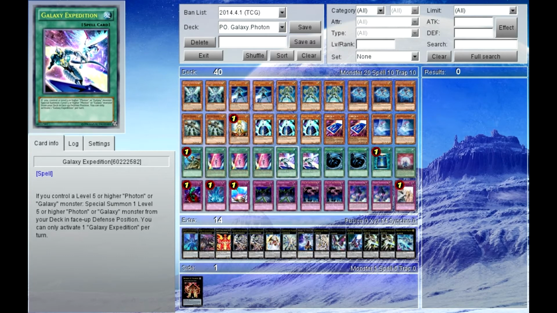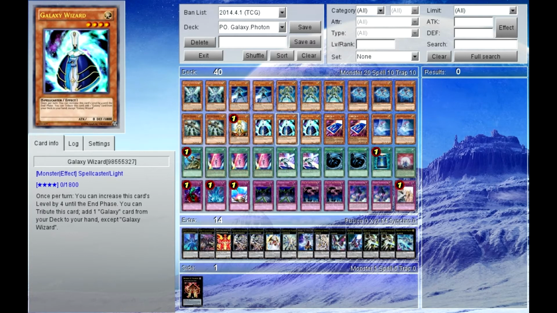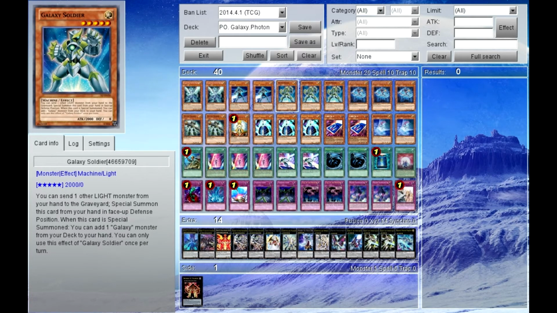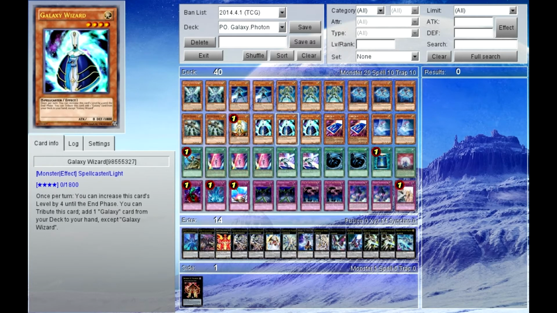Yeah, sorry about that, but it more or less will always be, because you can grab Wizard to make level 8, and then you can Expedition into, let's say Soldier, and if you have another one in your hand, you can pitch another Soldier, or you can search another Soldier off of the first Soldier you summon, if that makes any sense. So it definitely is versatile, and it's a key part of this deck.